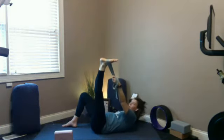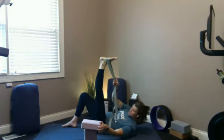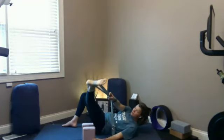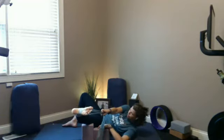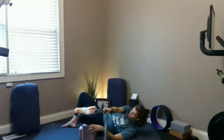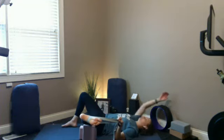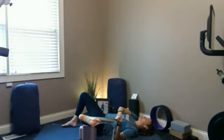An available option is to work with your blocks that you have handy. You can always build something for your leg to rest on. Let it come out to the side with 1 or 2 blocks. Whatever space you're in, stay okay with me.